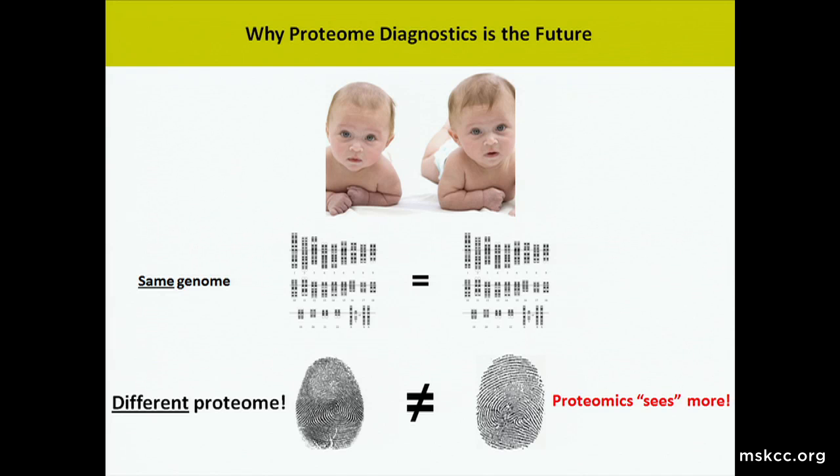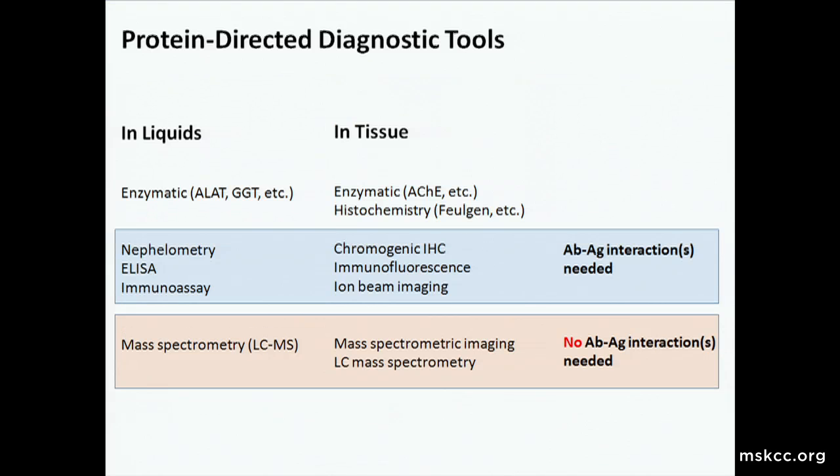We also know that if we understood aberrations at nucleic acid level in a very detailed manner, we may still not understand how phenotypic changes occur and how different diseases respond to therapies. That's illustrated here on this slide, where if you look at identical genomes, in this case identical twins, they have different phenotypes. They have different fingerprints, for example. By analogy, disease that may look at nucleic acid level similar or very similar may not behave clinically and therapeutically the same way. And so that's yet another reason why we're very interested in studying the machines of life, if you will, directly.